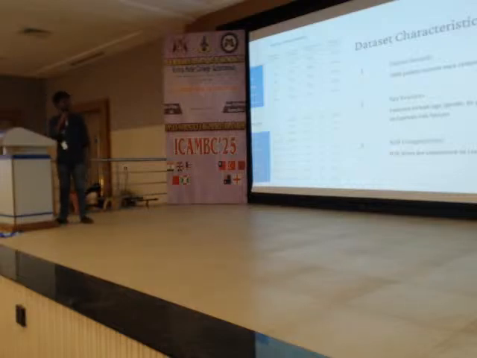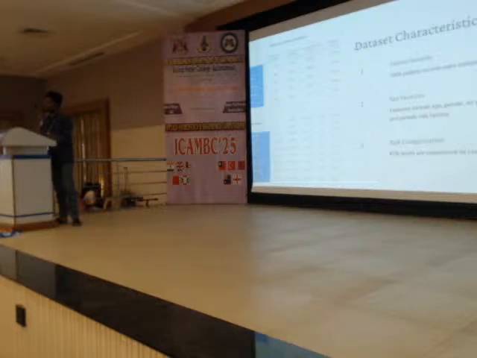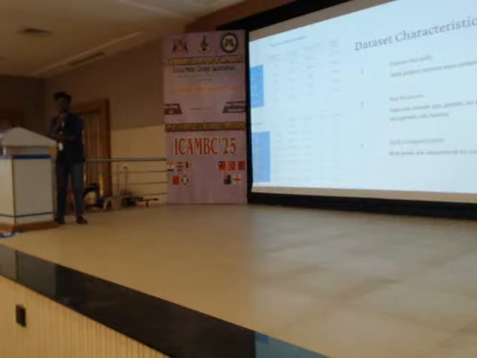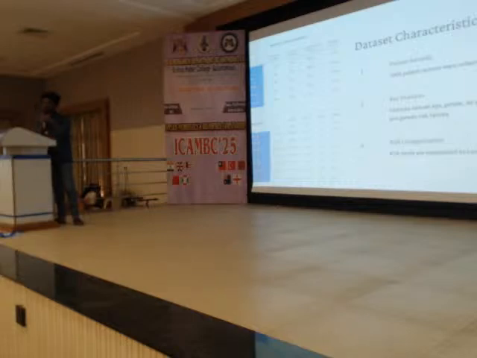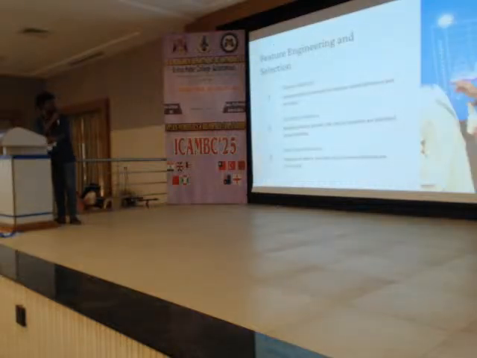Dataset: patient records, 1,000 records collected from the Kaggle dataset. Key features: age, gender, smoking, and genetic risk factors. Key categories: risk levels categorized as low, medium, high. Feature engineering and selection: irrelevant data is removed, improving model efficiency and accuracy. Smoking, genetic risk, and air pollution are identified as key features. Categorical data is encoded and numerical features are normalized.